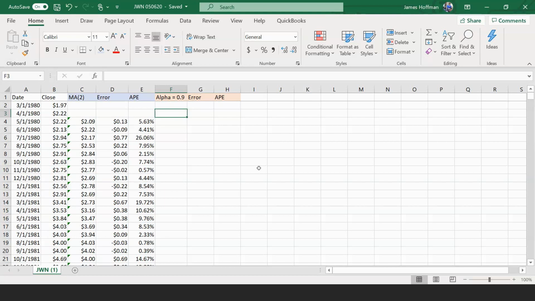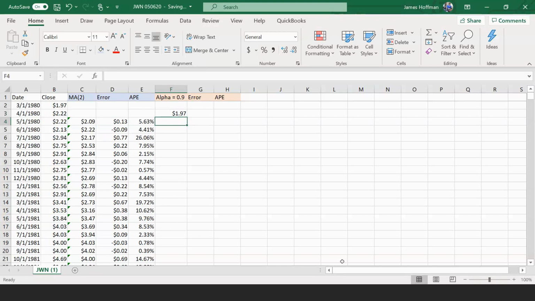So starting in the F column, in F3, just type in equals B2. And then in F4, let's specify our equation.